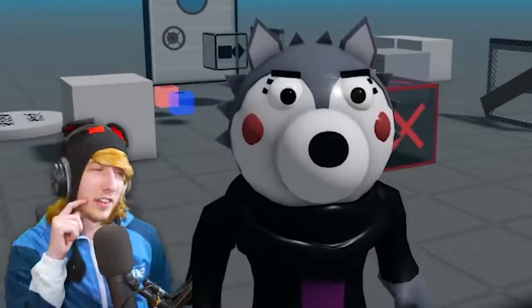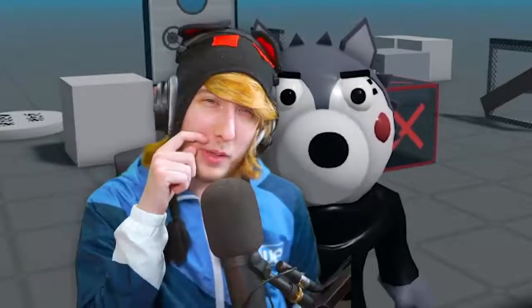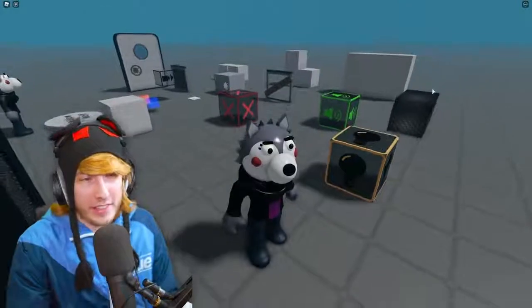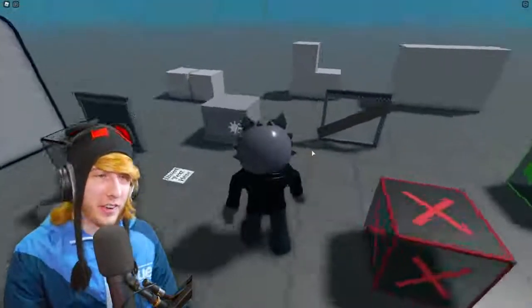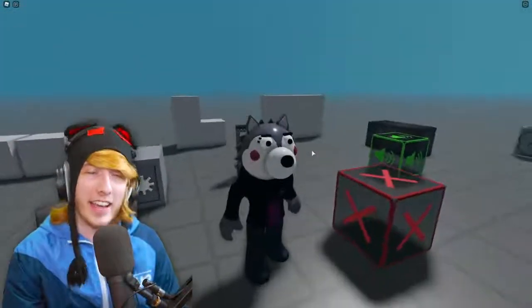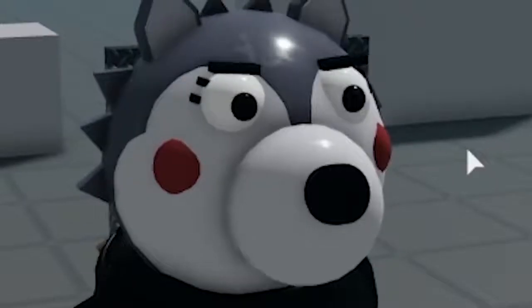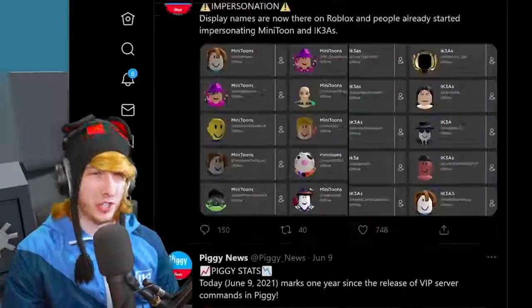Okay, that was actually a little bit of clickbait. I am actually inside the new build mode update. This is actually the new items, although it's not actually Minitoon's account because hacking his account would probably be a bad idea. Anyway, though, Minitoon announced so much stuff with build mode today.